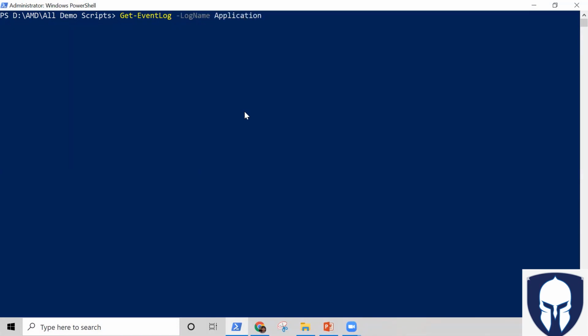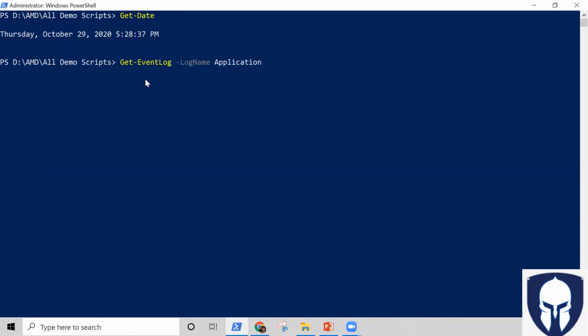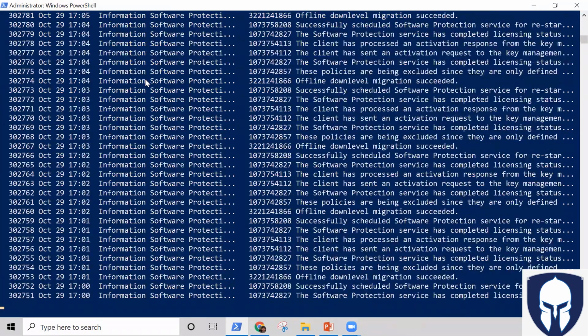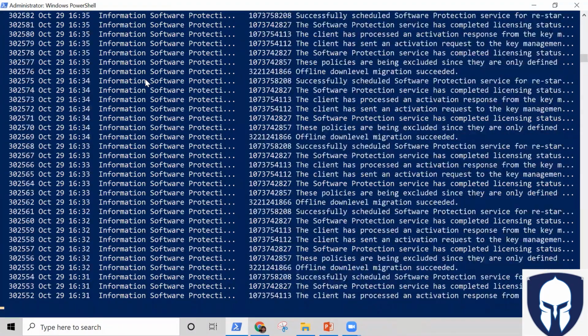And before I run it, I'll just copy this and type the time, Get-Date. Okay, it's 5:28:37, and then we are going to run this and see how much time it takes.